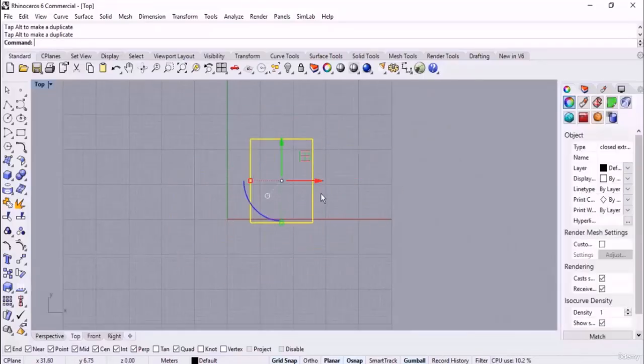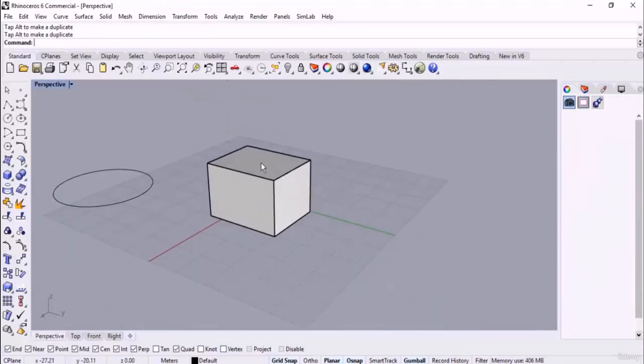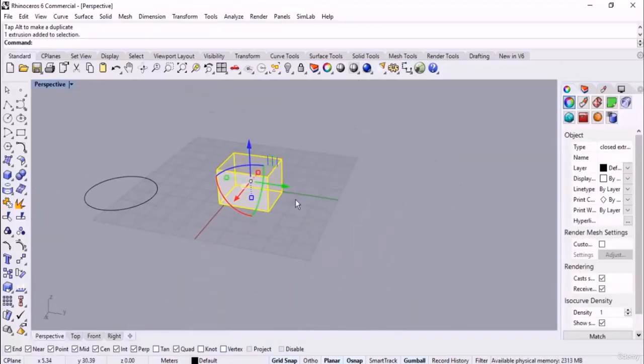And in the 2D views, we got only one option for the movement. So by using the arrows or the handles, we can move the object along only one axis, while if we use the plane, we can move the object along 2 axes simultaneously.